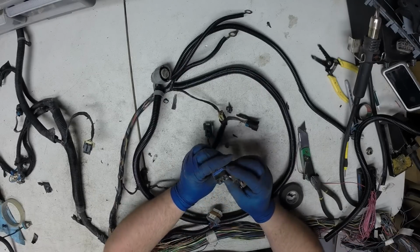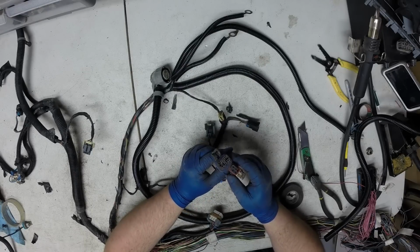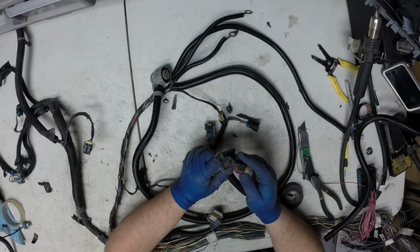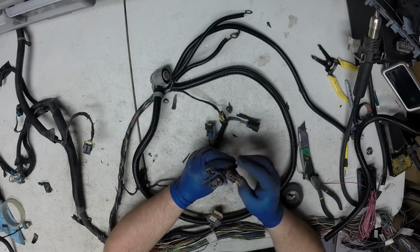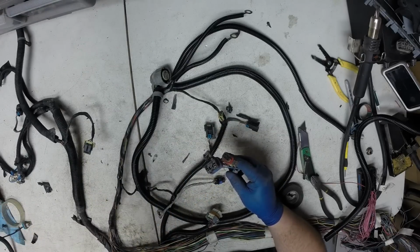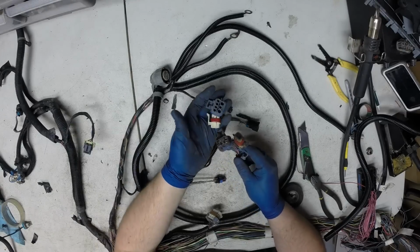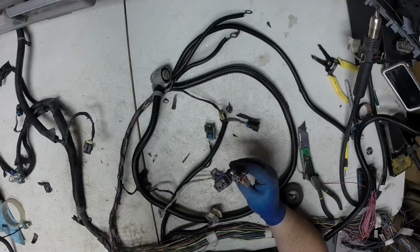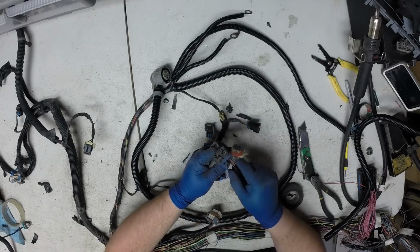Note about these range sensor plugs is they very often come in damaged. GM used some sort of a sealer inside the range switch on the side of the transmission. And in its close proximity to the catalytic converter, the range sensor would get hot and all that glue would run out and get stuck in this connector. So very often I see them damaged, and I keep new connectors on hand for that reason. I've got to find my heat gun and melt some of this so I can take it apart. I'll probably do that a little bit later.